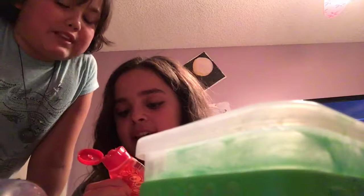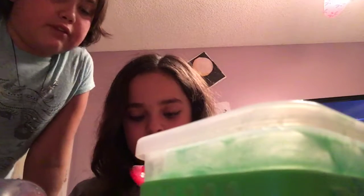This is a Play-Doh container, and my brother lost the Play-Doh. That's so funny. So we have this edible slime, but it's sort of sticky, and it's cherry scented and cherry flavored. We bought it from a store though. We didn't make this, so we can't tell you how to make it. Sorry, guys. But if you want it, just go to a store, probably a gas station.